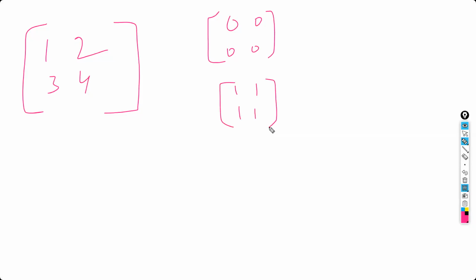Next one, we have the identity matrix or diagonal matrix. Now what is meant by a diagonal matrix? You have only the diagonal values. Diagonal means like this: first row first value, second row second value, third row third value, fourth row fourth value are called diagonal values. Only diagonal values should be available.